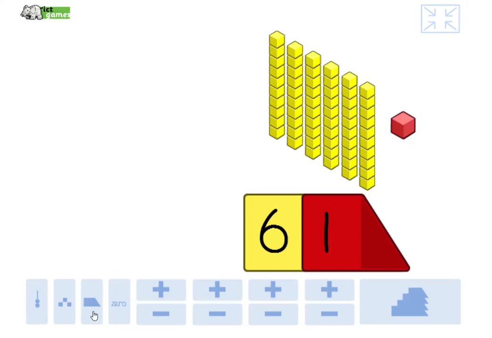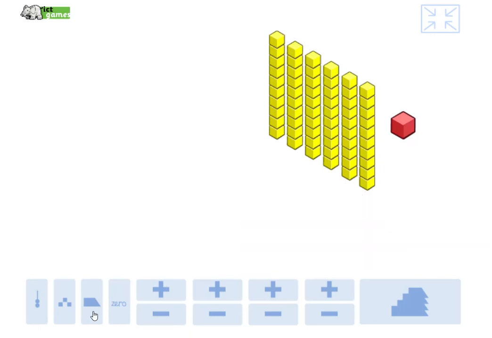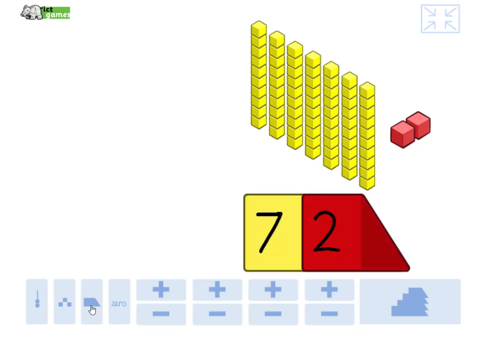Right, we're carrying on from 61. Are you ready? Here we go. So 61. Right, I'm stopping there. Where did we get to? Turn to your partner. 72 we got to. Right, we're going to count backwards now, which is somewhat trickier.